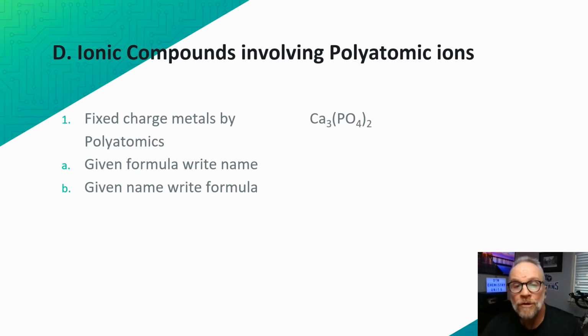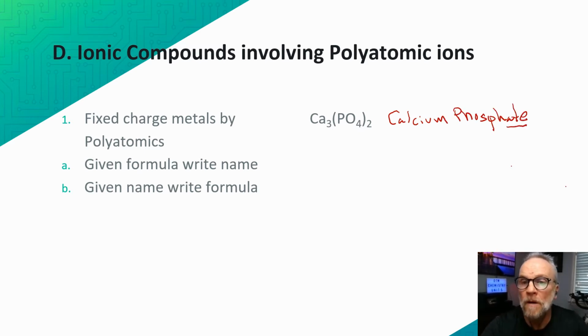So we'll do some examples here. The first one we'll do is calcium phosphate. Okay, so when writing these, you write down the name of the metal and the name of the polyatomic ion. Notice here that the polyatomic ion does not have an IDE ending like a regular element. It has an ATE ending. And so it's extremely important that you learn polyatomic ion names, and hopefully your instructor has you well on the way of learning all these. Until you get the hang of it, you might just keep a list of polyatomic ions next to you.